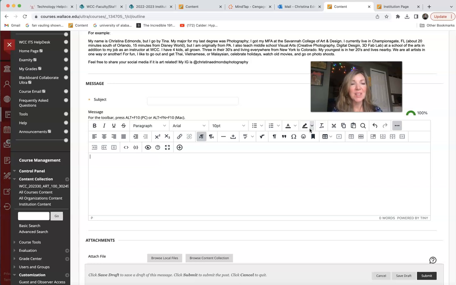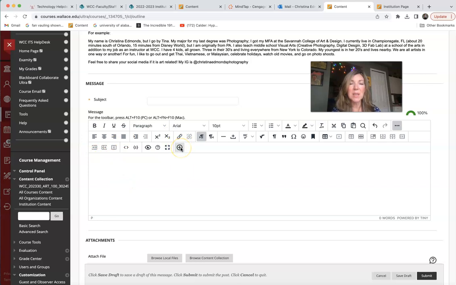So one thing that you can do to avoid that is start by typing your response into a Word document or some other kind of text document, and then copy and paste it into this little window here.